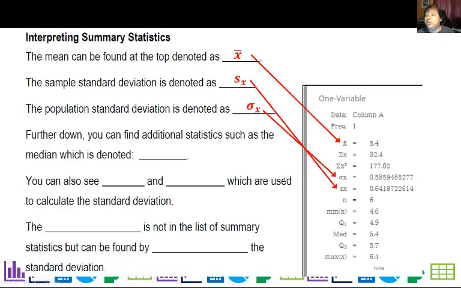Further down you can find additional statistics such as the median right here. And you can also see sigma of x and sigma of x squared, which are used in another alternate formula for calculating standard deviation. I will have that video posted up for those of you who are curious about it, but you don't really need to use it. Most of the software does it for you.